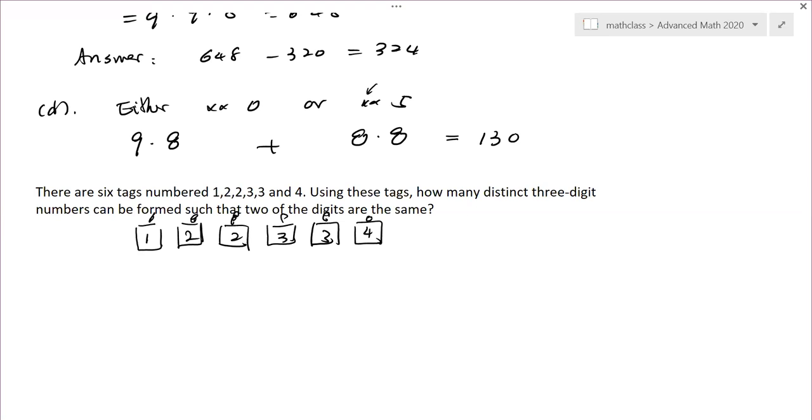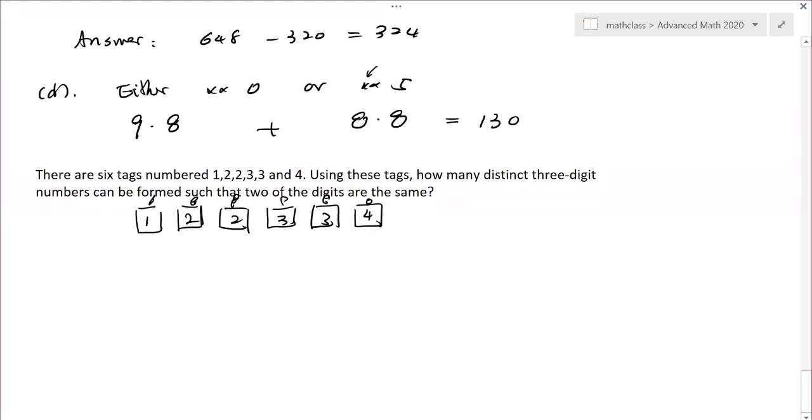All right, this is a little bit complicated, right? Those are objects here. It's not like abstract digits. So once you use a tag, you cannot use it repeatedly. Like you cannot have 333 because there are only two tags with the number 3. That's the key point. A typical example is 2, 1, 2, or 4, 3, 3. That's my hint. Okay, please do this problem.